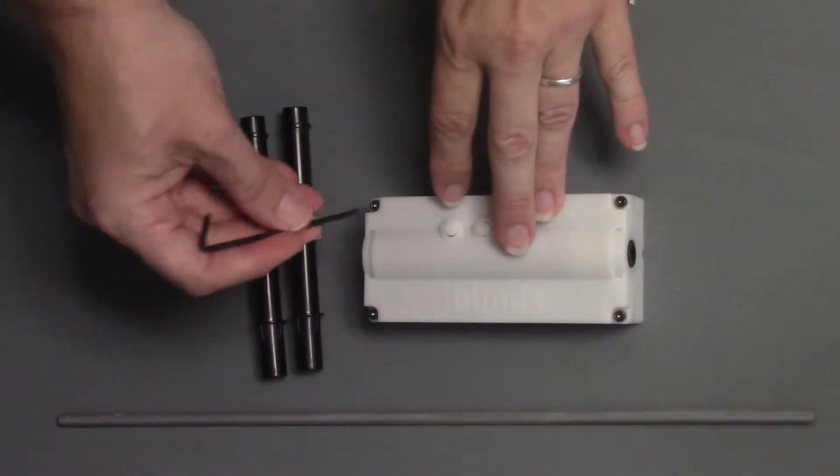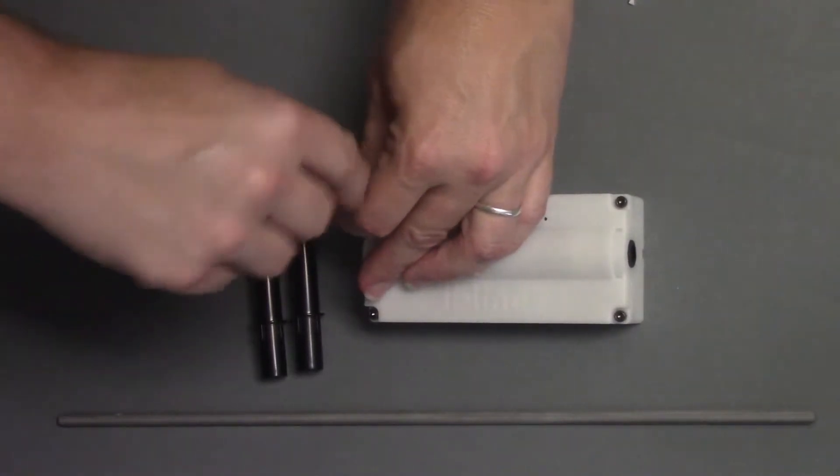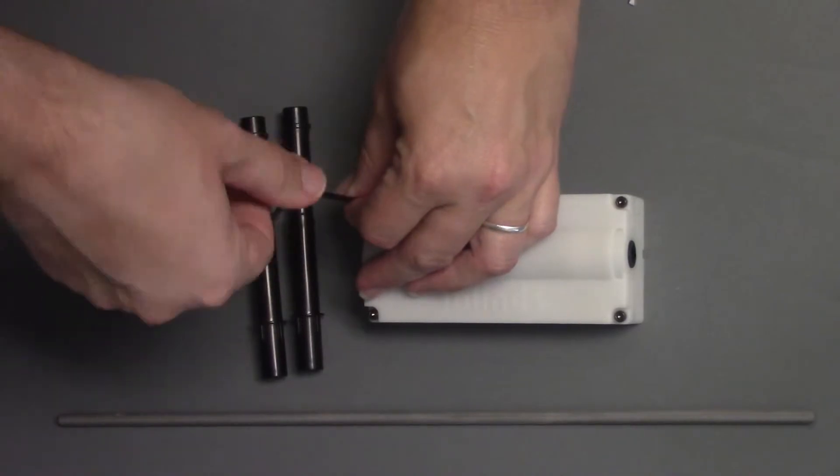Get the tilt rod as well if you're unsure which tilt shaft is the correct one. Check the shape of your tilt rod from your window blinds and find the tilt shaft to match.